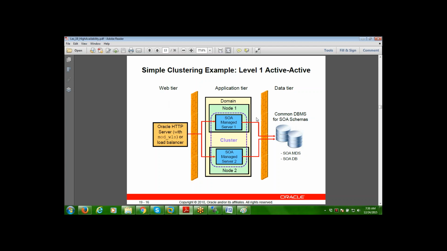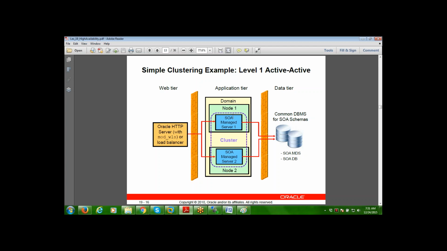See, in active deployments, both servers handle requests concurrently. In the sense, both are active at the same time, right? SOA server 1 is handling the request, and SOA server 2 is also handling the request. It stores the runtime information in the metadata service repository. Clear? Active deployment means both are taking requests at the same time, concurrently. So all the nodes which are available in the cluster are processing requests concurrently. This is another word we can call hot failover.